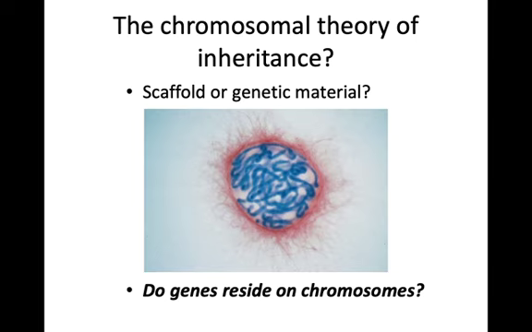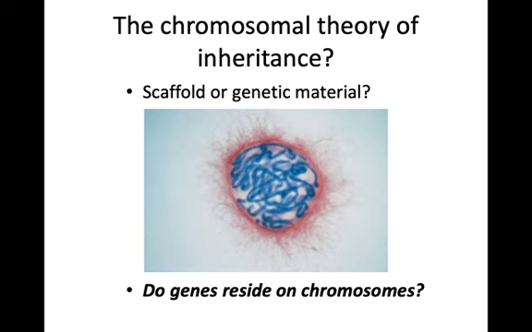And at the time, now we of course know that genes reside on chromosomes, but at the time there was a bit of a debate. Some people clearly argued that the material of inheritance resides on chromosomes. As a matter of fact, some people argued that each chromosome represented a single gene, although it's a little bit hard to understand how that would work.